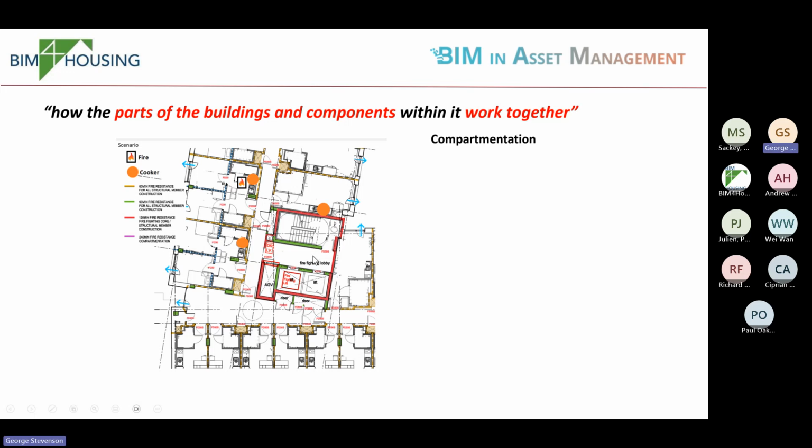We do that through compartmentation, and compartmentation is made up of a number of different asset types, each of which may be inspected, but all of them have got to work together as a system rather than looking at things individually. Because it may well be that somebody's done fire door surveys and work on your buildings, but that needs to be glued together.